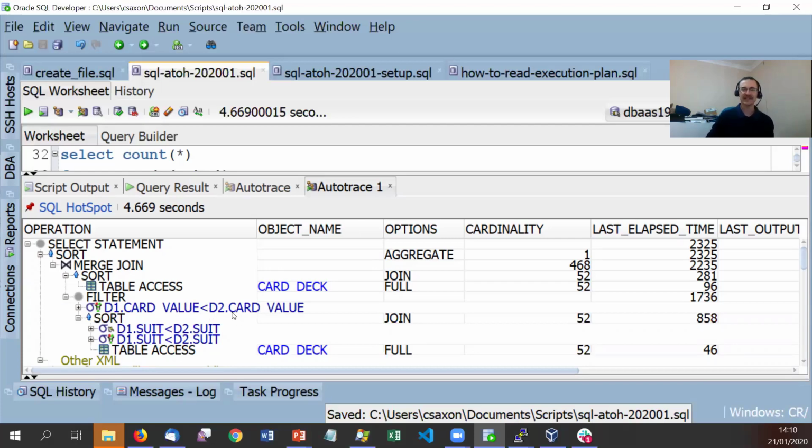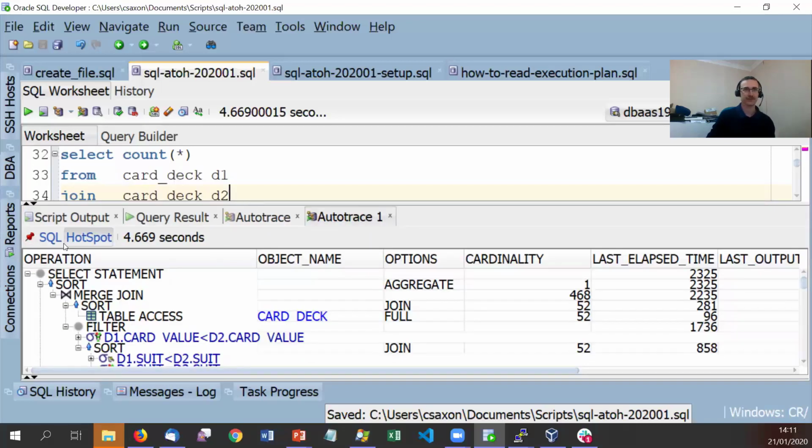It's quite easy to find all the rows that are less than a particular value if it's sorted. We can just walk through the ordered data set until we hit a row that's not less than the value we've got at the moment. Again, I will show you in more detail how this works in a minute.